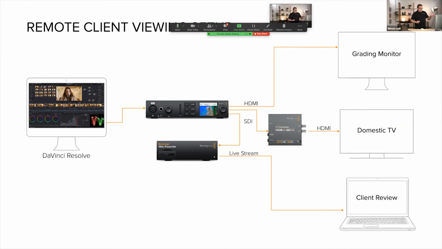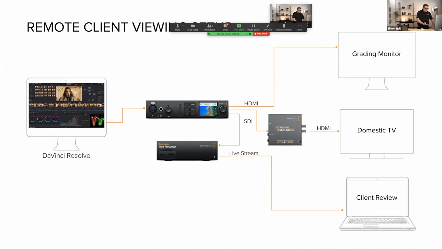What you could do is have an Ultra Studio 4K Mini, run your HDMI into your grading monitor, then run an SDI out into your domestic TV display. But because the Ultra Studio 4K Mini only has one HDMI out, you might have to convert an SDI to an HDMI, which you can do with one of our converters, and then run an SDI into the web presenter and do a live stream for a client preview.